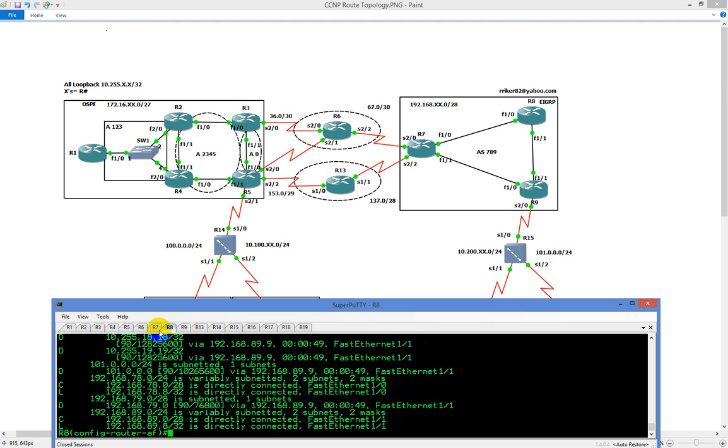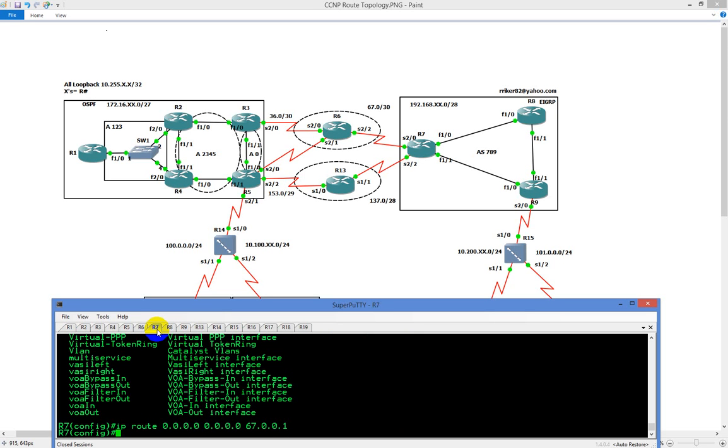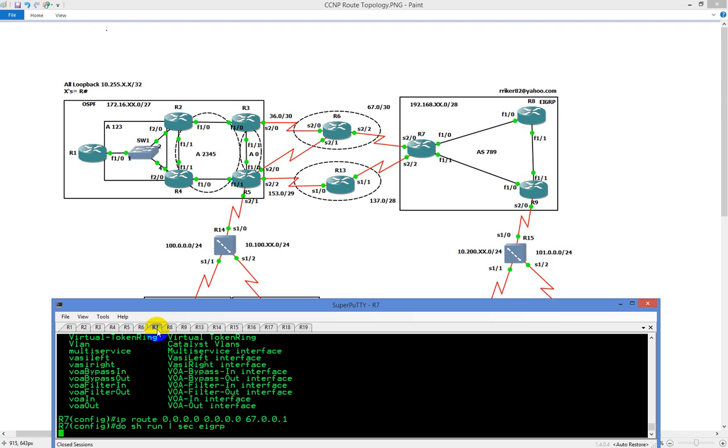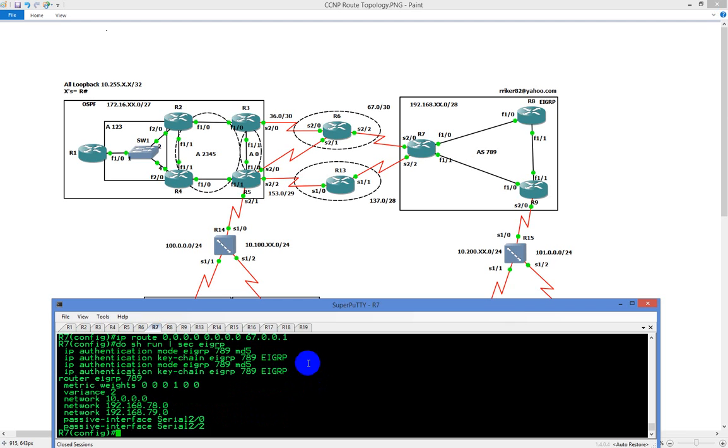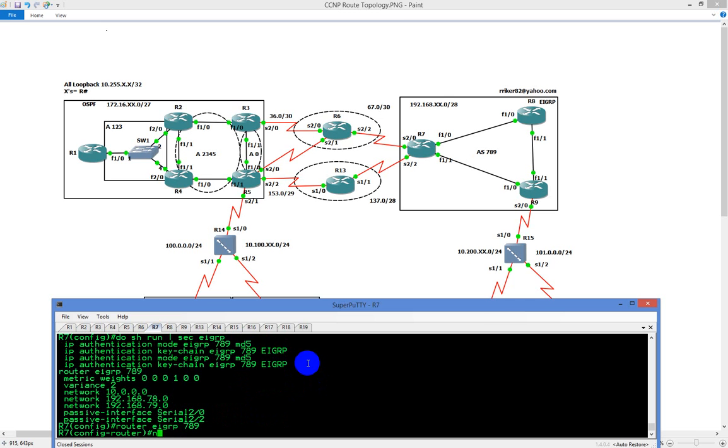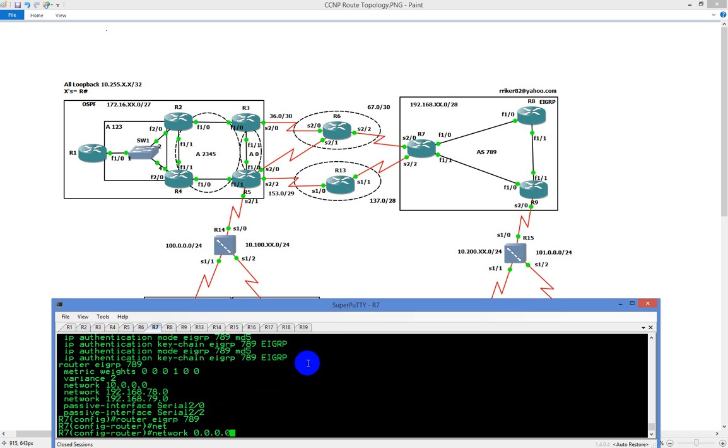And actually, give me on 7, I bet if you do show run | section EIGRP, by typing the no network command it pulled it out. Yeah, it did. So I'm going to type in router eigrp 789, network 0.0.0.0.